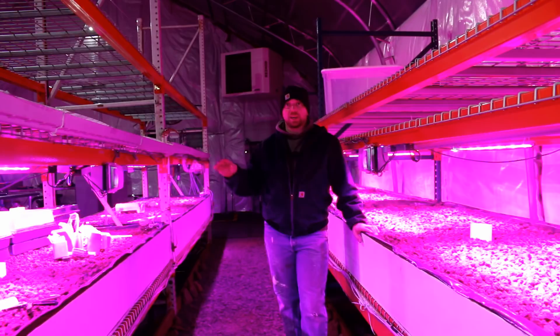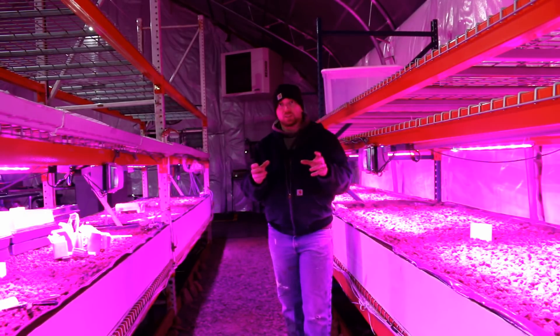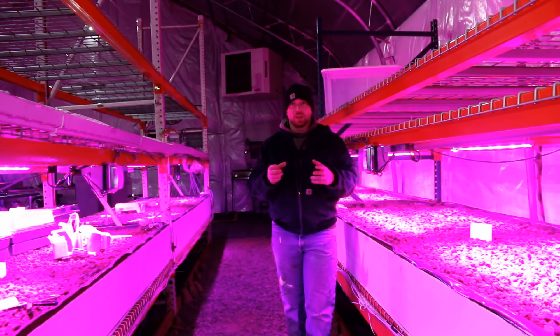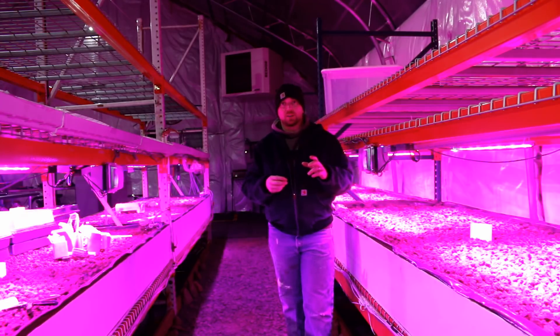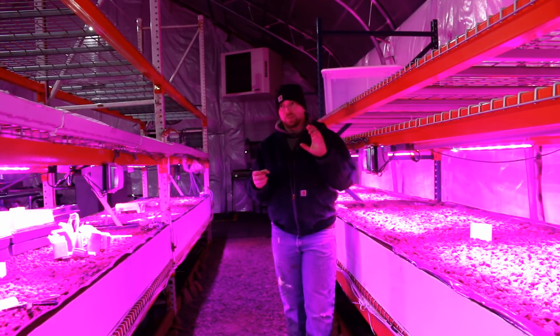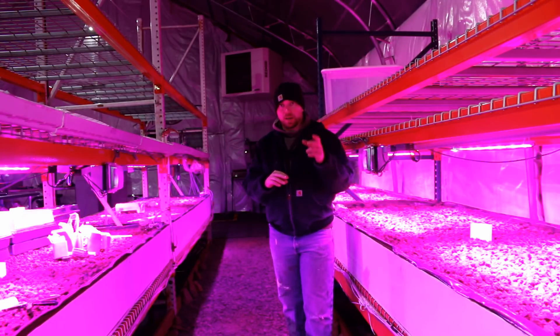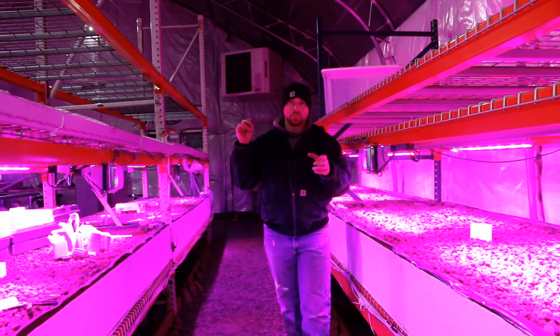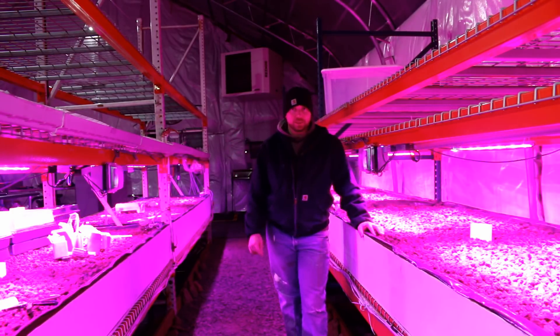The good news is I wrote the code so that if a reset occurs — whether from the watchdog or a power outage — the code can handle it. The power goes out, the normally open valves open, the beds empty. As soon as power comes back and it restarts, it picks up right where it left off. I've tested that thoroughly.